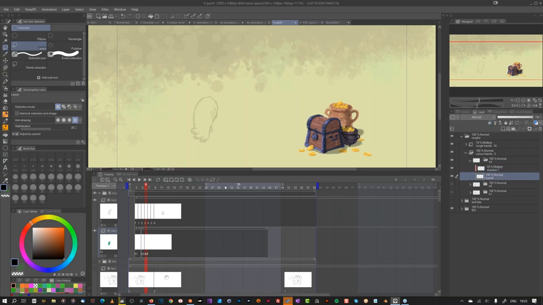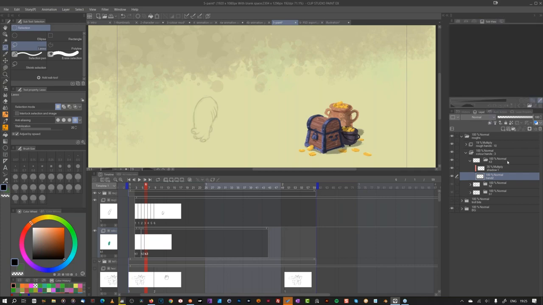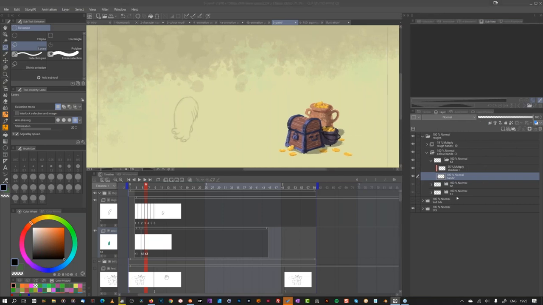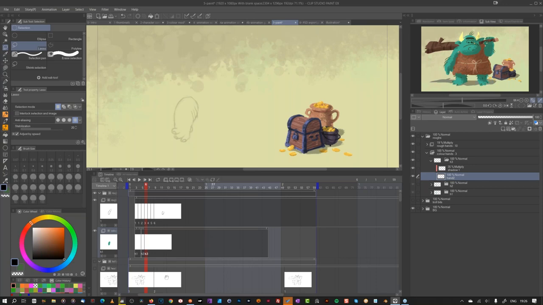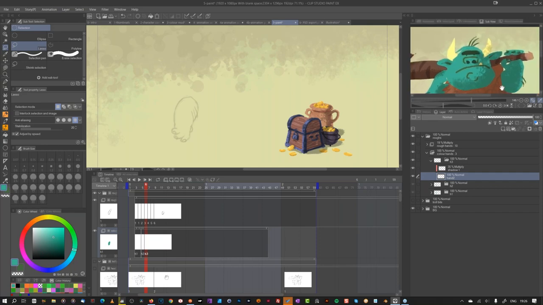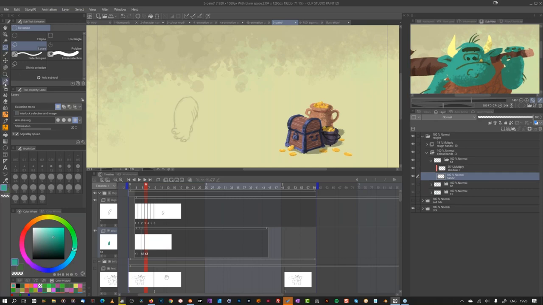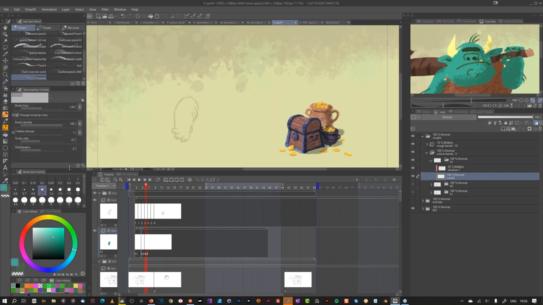Really handy. So now I can start coloring. But as before, I saved out the color model. So if I get the right one, go to subview here. See if I just expand this a bit. I can open up my troll color model. And also, if this button is pressed, whatever I click on here, it picks the color. So just to make it a bit easier, I'll just pan around and do that. So on my hand, I can choose my brush. There is a stabilization feature. So if you want really smooth lines, you can turn that right up and it will smooth things out for you. Actually, there you go.